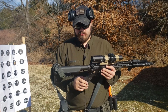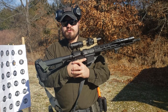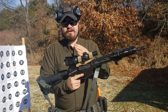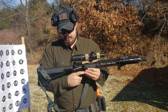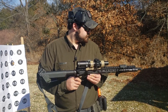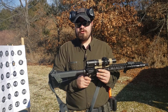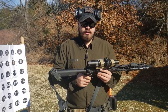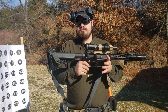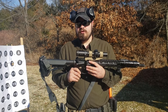One thing to note about the Voltor A5, or more specifically the BCM version, it ships with the Voltor A5-0 buffer, which goes from 0 to 5, as far as I'm aware. It's only the 5 weights, and as you go up in numbers, it gets heavier. You kind of want to get the heaviest buffer weight you can that'll still work reliably with your rifle and the ammo you choose to run, all of that. The heavier your buffer weight, the more it's going to absorb the recoil. It's going to mute that recoil impulse a little bit more. Of course, the trade-off is if you get one that's too heavy, it's not going to reliably come back enough to pick up a new round from the magazine.